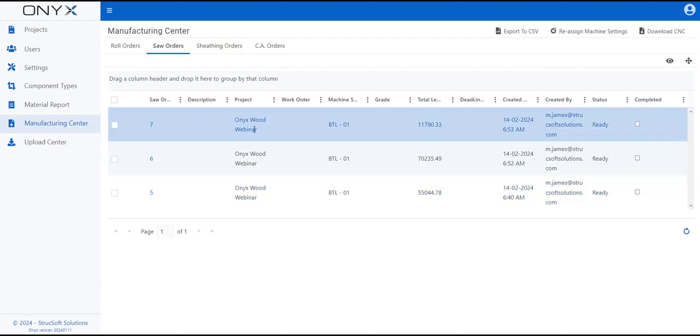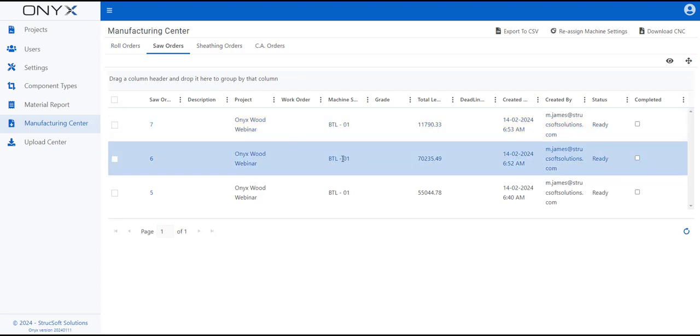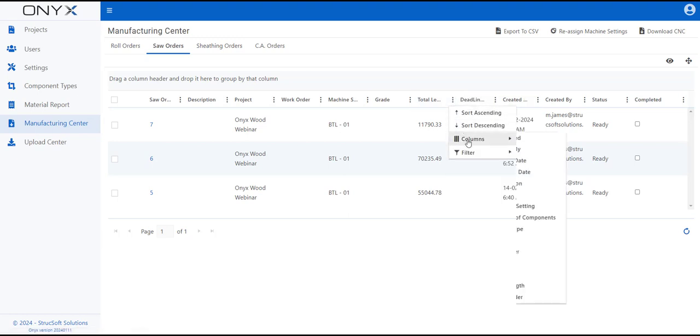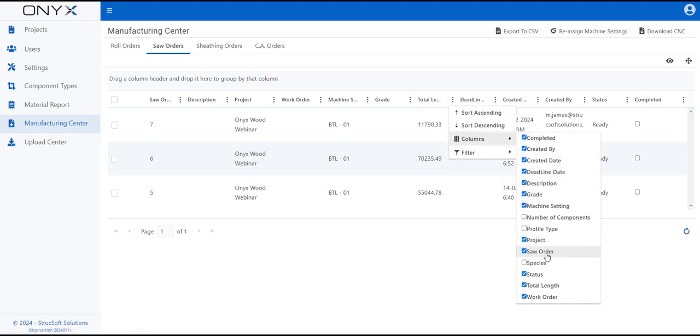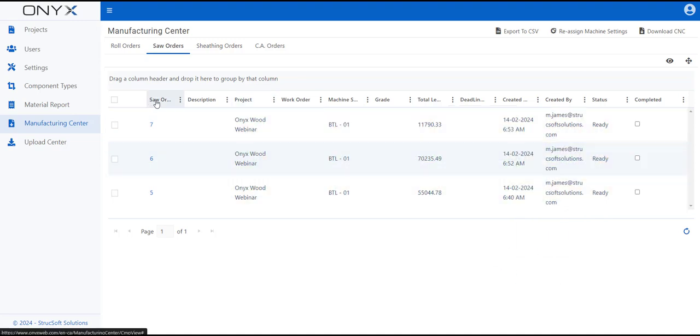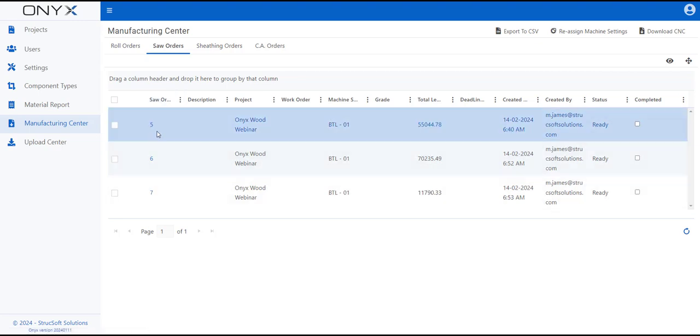So we can set the status for these elements to completed, just to say that these have actually been produced in real life. So if we wanted to see which output each of these corresponds with, as we've generated 3 files, we may want to see which file, so which panel are we referring to when we set it to completed. I'll just go to columns where we can see our sort order, and we should have our sort order number, which shows us the order in which the sort orders were generated. So this will be our first output, which is sort order 5.